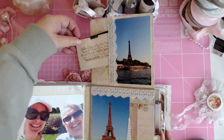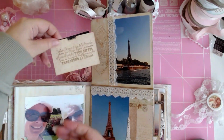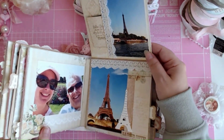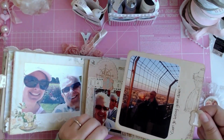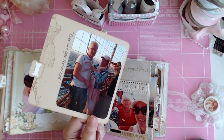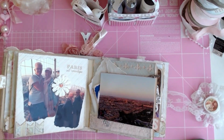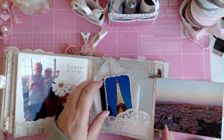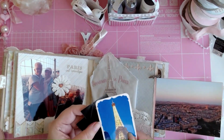Of course, you can see the beautiful Tour Eiffel Tower. And these are some tickets that we had for the Eiffel Tower. And yeah, this one flips up. Then we have another pullout from on the Eiffel Tower, because of course we go up the Eiffel Tower every time I'm in Paris, and that has been a lot of times. So yeah, here are some pictures from when you're up there and you look around. These are again some tickets and a little picture of the Eiffel Tower itself.